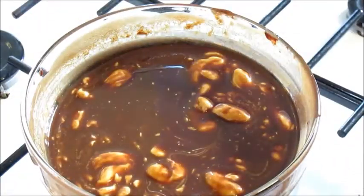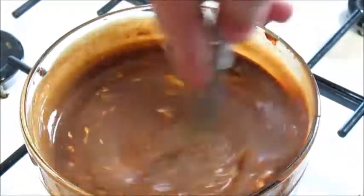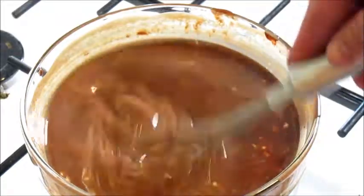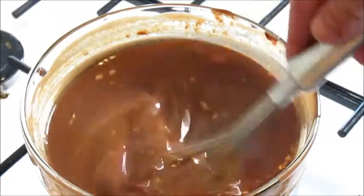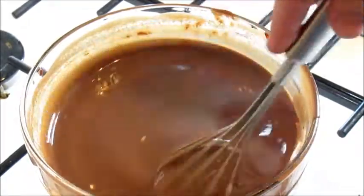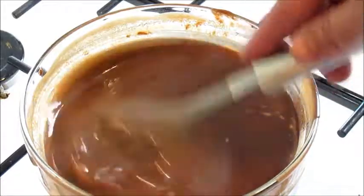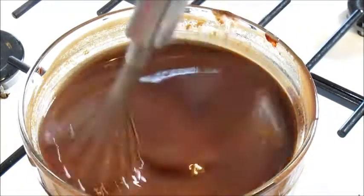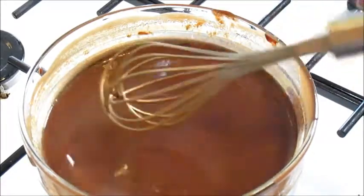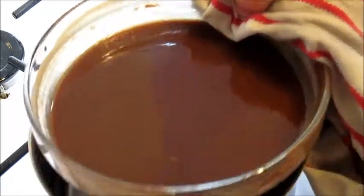If not, you could always use a little whisk. Just turn it off the heat. I'm just going to let that cool for about 5 minutes. I'm just going to literally take this out of here and just leave it on the side here just to cool down for 5 minutes.